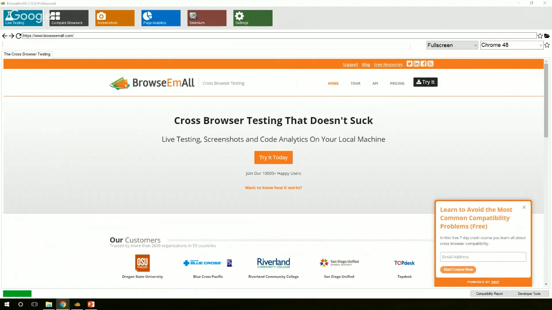And I don't have any good suggestions on how to test for Safari without using a Mac.